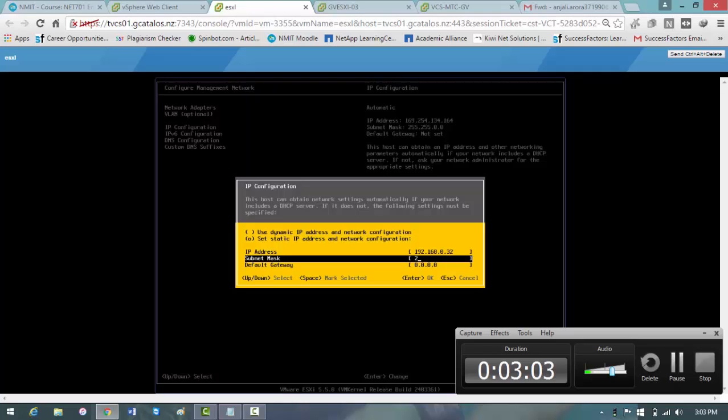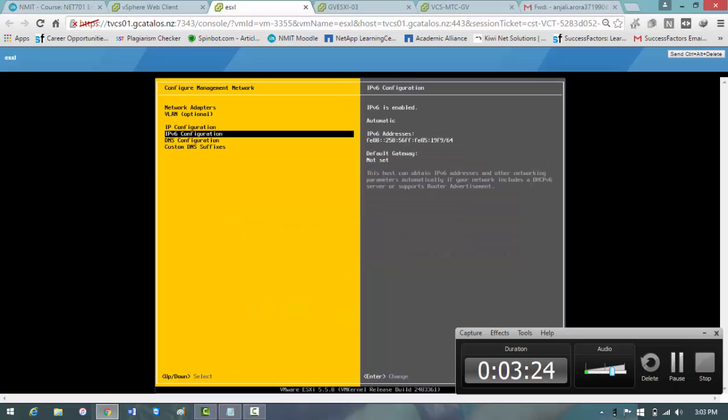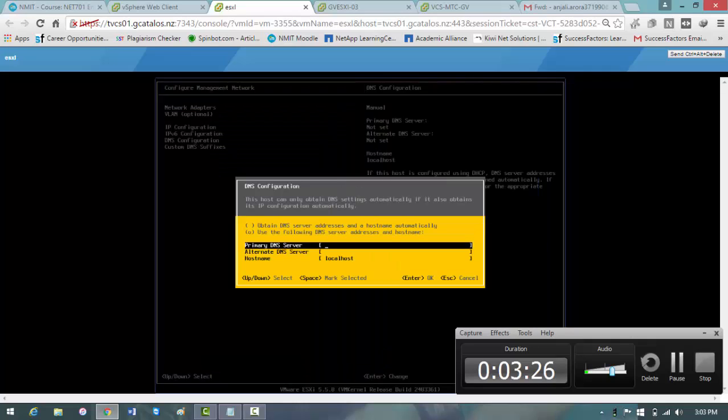For the subnet mask I'm going for 255.255.255.0, and for the default gateway I'm going to choose 192.168.0.1.